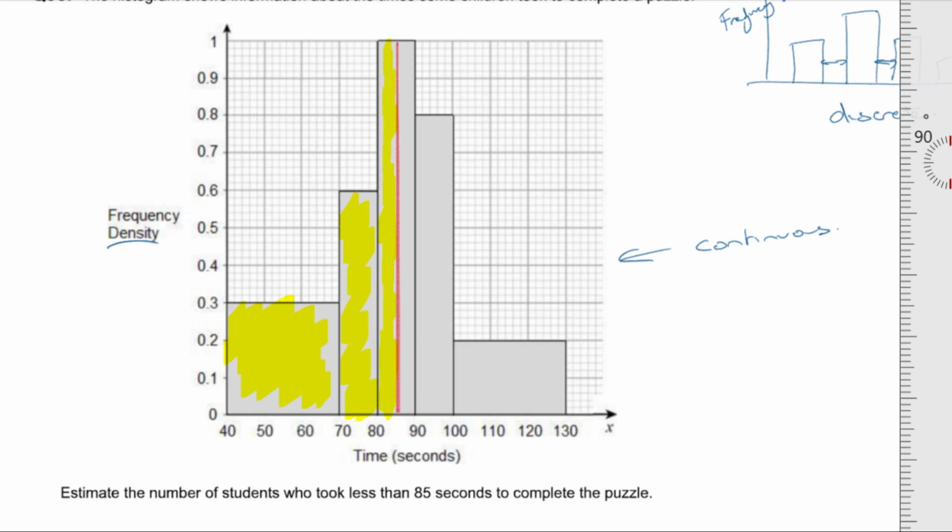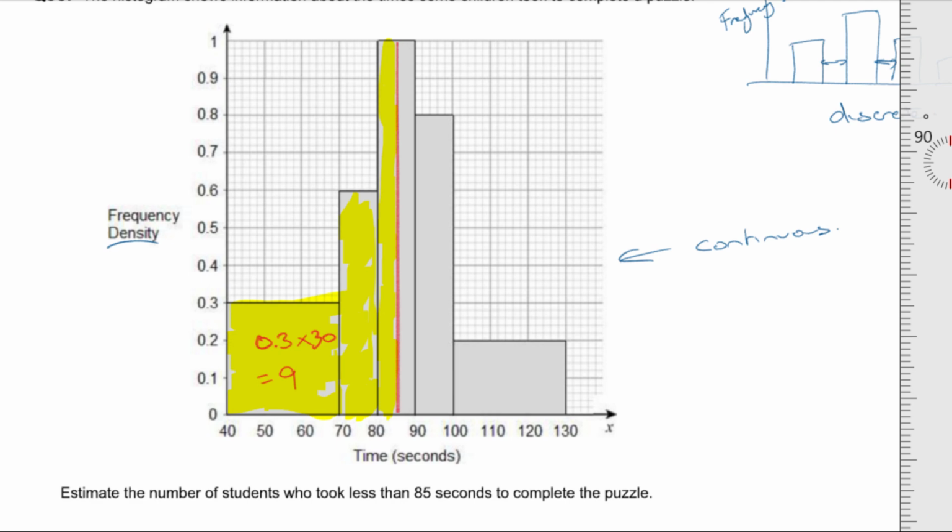Okay, now remember me saying a while ago that it's the area of the bars that represents the frequency. So what we'll need to do is to find the area of these three bars and then add it up. Oh, where did my nice shading go? Come back. Right, so let's find the area of these bars. Well, luckily they're quite easy to find because they're all rectangles. It's super easy to find the area of a rectangle. So the area of this rectangle is going to be length times width. So that's 0.3 times 40 to 70 is a distance of 30, isn't it? So what's 0.3 times 30? That's going to be 9, I believe.